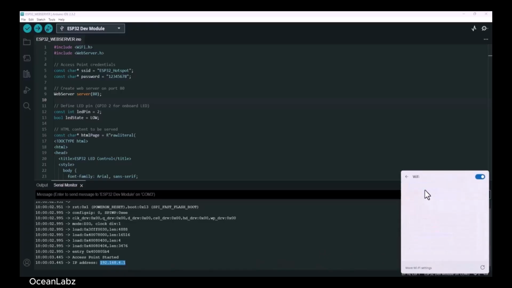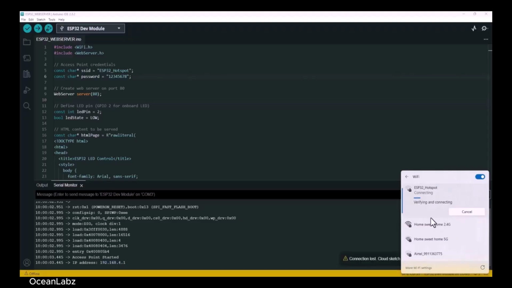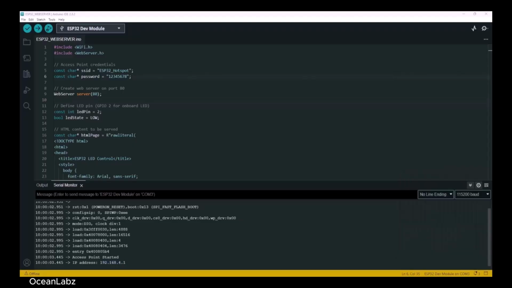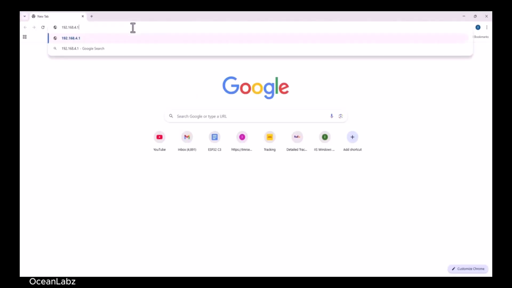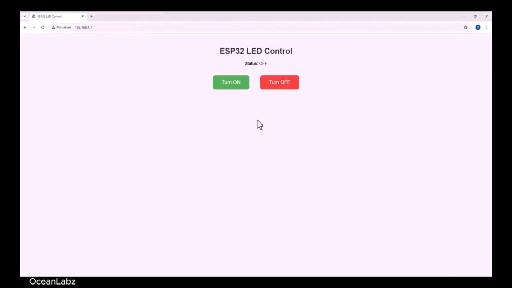Yeah, that's the one we just created. Enter the password, and once it says connected, you're good to go. Next, open your browser and paste that IP address you saw earlier in the serial monitor. Hit enter. You should now see a beautifully styled web page served directly from your ESP32.